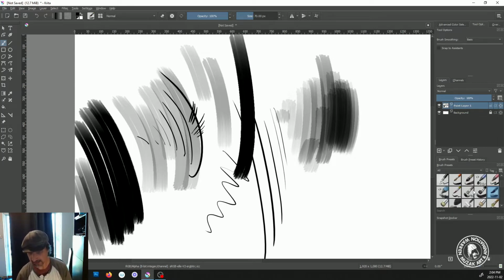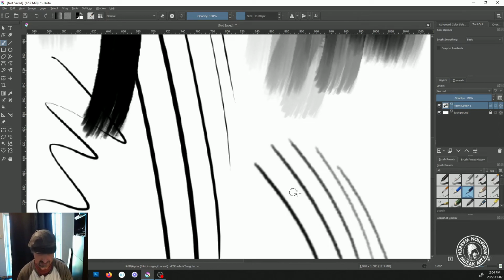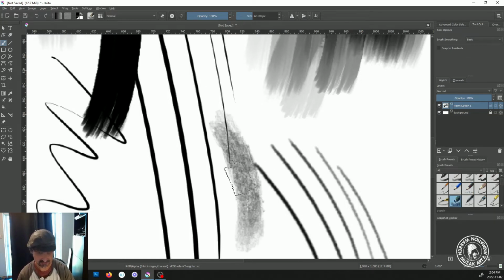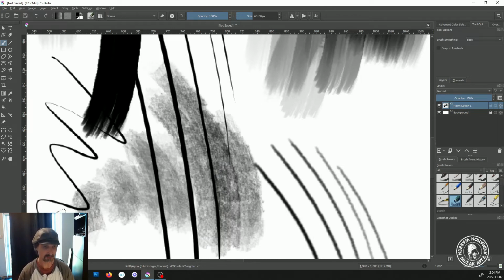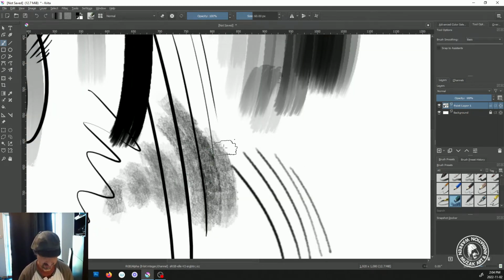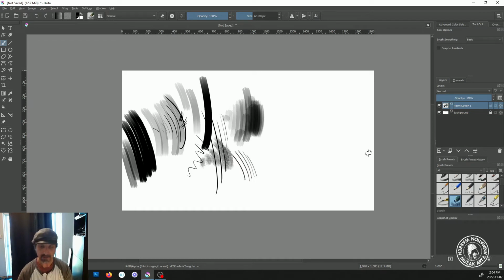There's a couple of others here that I've found that work really well. There is a kind of like a pencil one. It's not too bad. That's this guy here. But I don't really like it as much. I like these harder lines and the finer points that the first brush I showed you goes into. There's just tons. There's so many of them here. This is a good one for texturing. It's another graphite kind of brush. But I'm telling you, the preset brushes in here, especially for a beginner, you got lots to work with.